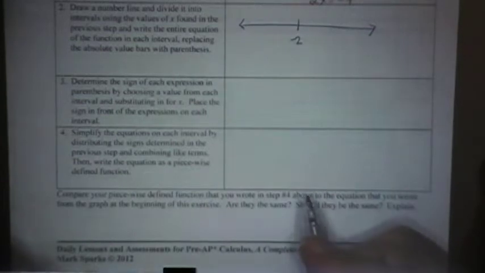So I'm just going to do that real quick. So I get x equals, in this case, -2. Now the next step tells me to draw a number line and divide it into intervals. So here's my number line, using the x value that I found. So using this, I'm going to put that on this number line. And I've now divided my number line into two separate pieces.